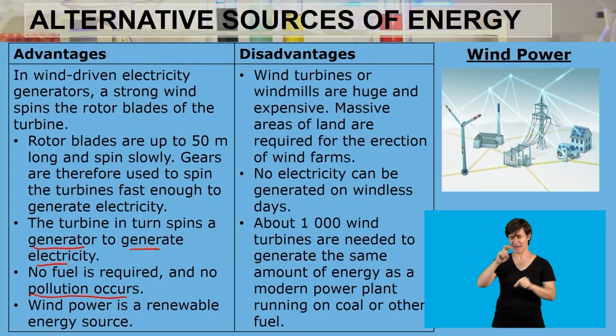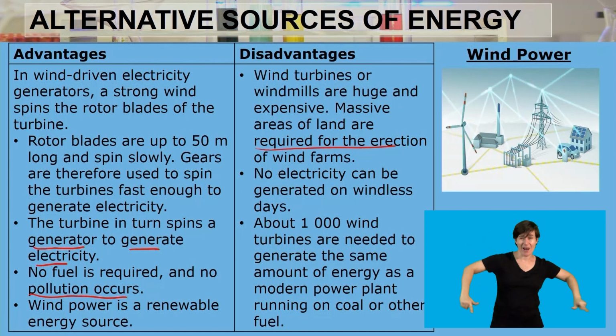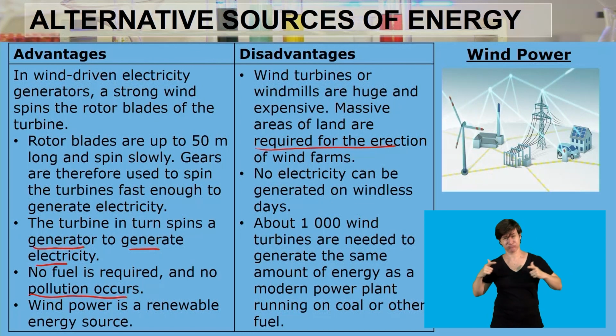Massive areas of land are required for the erection of wind farms. And no electricity can be generated on windless days. So we do know that on days where there's no wind, we are not going to be able to generate electricity, because with wind power, we need wind to generate electricity. Even the name itself suggests that we need wind.